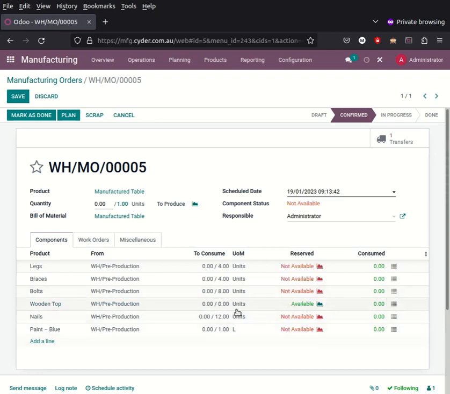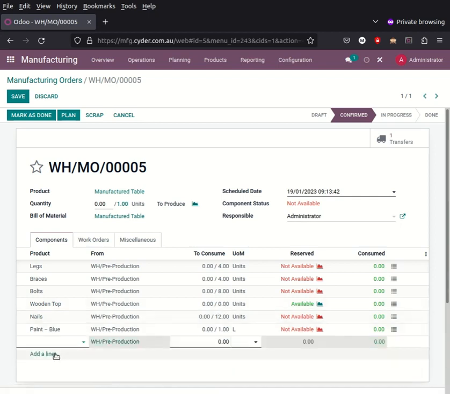And so that's now changed back to 0, and I'm going to add a line for my laminated top, and I need one of them. Okay, so that does that, and save that.